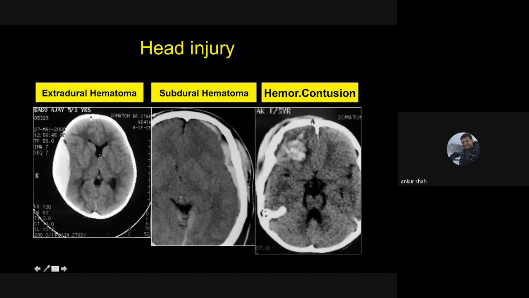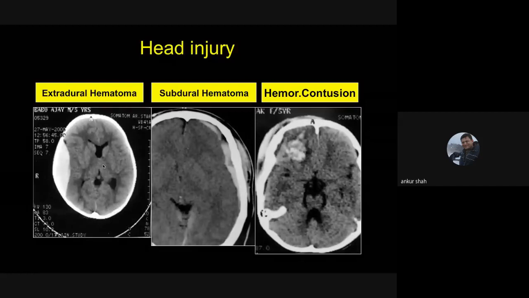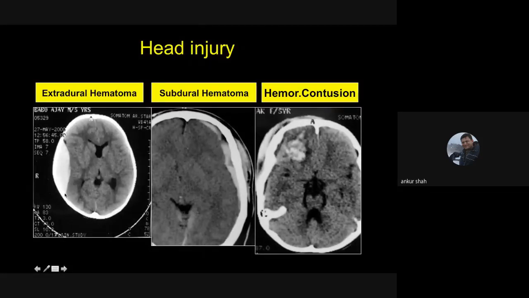Same way for sonography, the terminologies are different. They are like echogenic or anechoic. So you should know these terminologies whenever you describe the pathologies or describe the structures on different imaging modalities. So when it is biconvex, this is the appearance of extradural hemorrhage. Usually it is associated with a skull vault fracture.